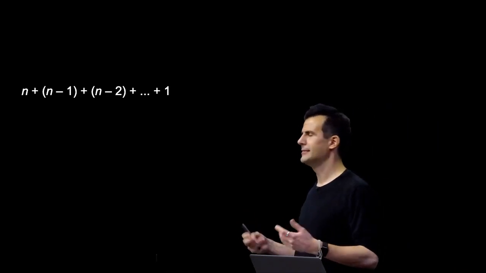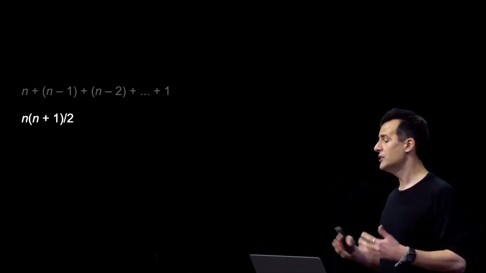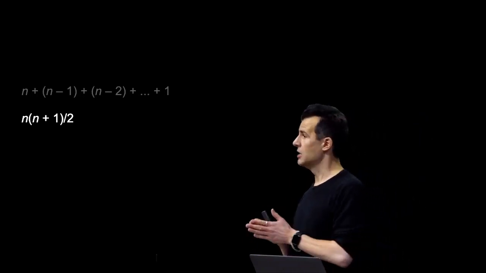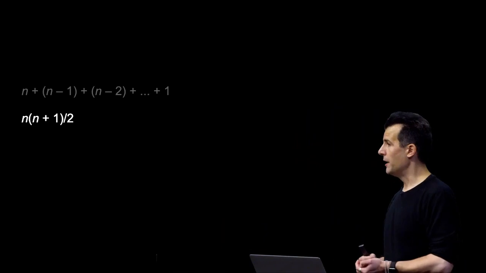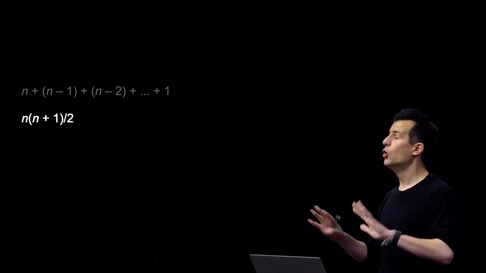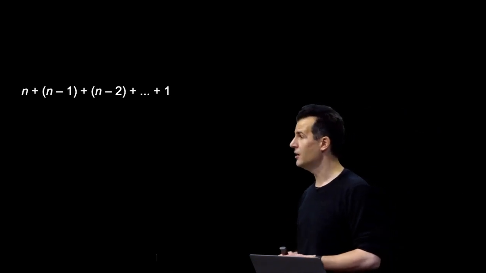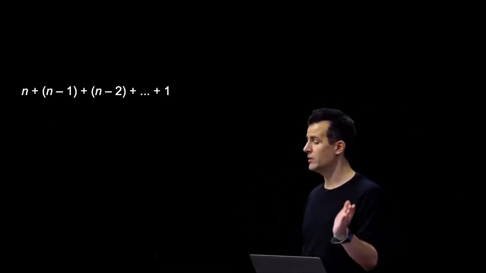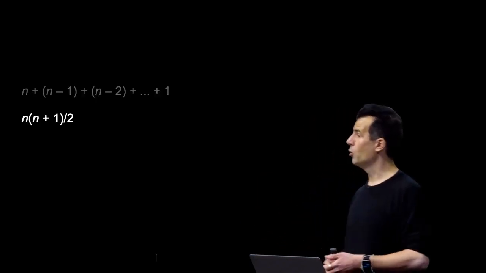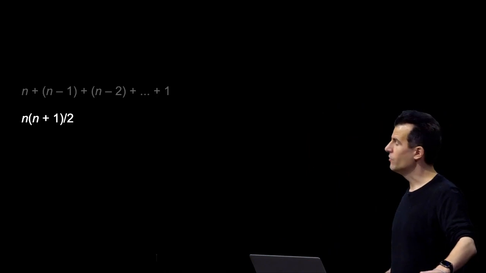You might recall something like this at like the back of your math book or in high school or back of your physics textbook or the like. It turns out that this actually sums up to this formula here. N times n plus 1 divided by 2. And if that's not familiar, or you don't remember that, no big deal. Just let me stipulate that the mathematical formula with which we began, where we had the series of n plus n minus 1 plus n minus 2 plus n minus 3 dot, dot, dot, simply sums up ultimately to the more succinct n times n plus 1 divided by 2.